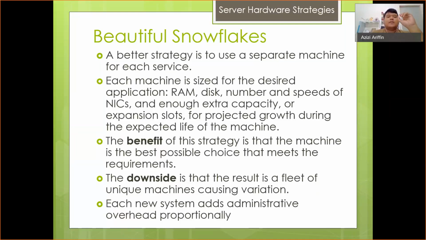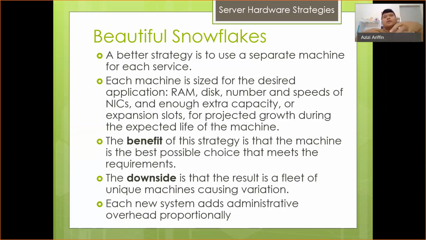But the downside of this approach is that you will have many variations of server hardware. For example, for a web server application, you buy a physical server with 8 gig RAM, let's say Intel Xeon, and the brand is HP. If you have another application, according to its requirement, it needs to run on IBM or, for example, Lenovo servers. So you need another variation of your physical machine, and it will create many variations.